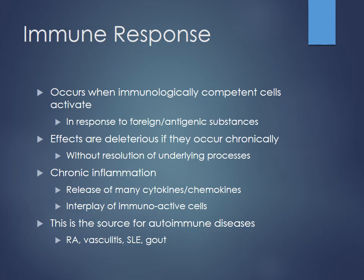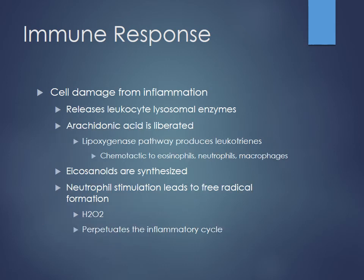So you guys already know the main treatment modalities for this. We'll go into more detail on these, where they're suited best in therapy. But the same basic process here is going to go for RA, vasculitis, lupus, gout, all these things. We'll look mainly at RA here, but just know that a lot of these same principles will apply to different disease states within the rheum umbrella.